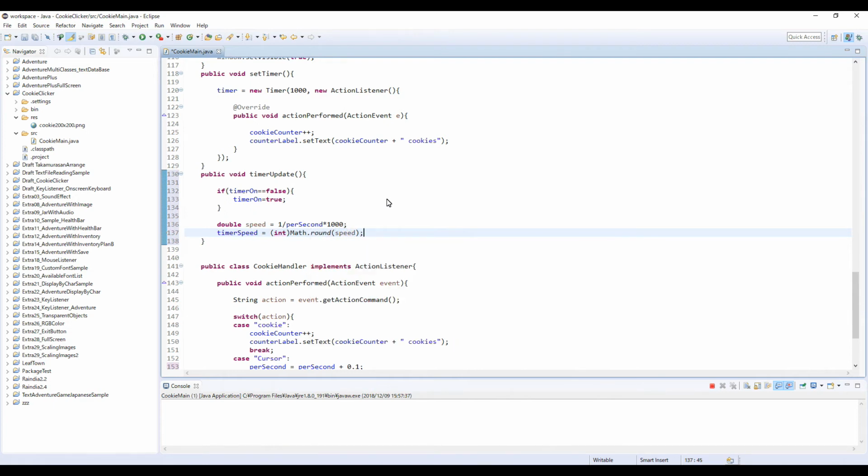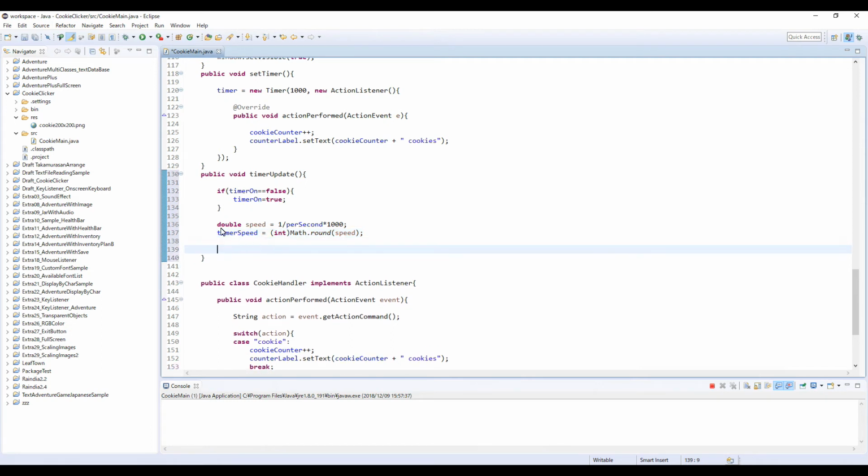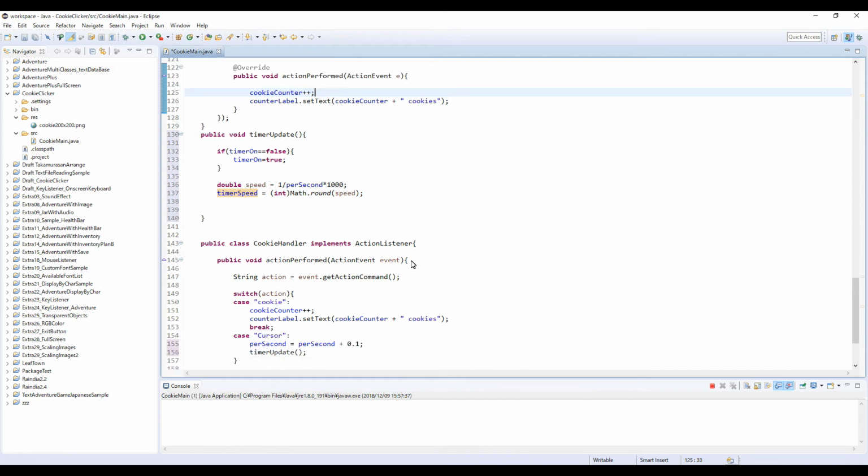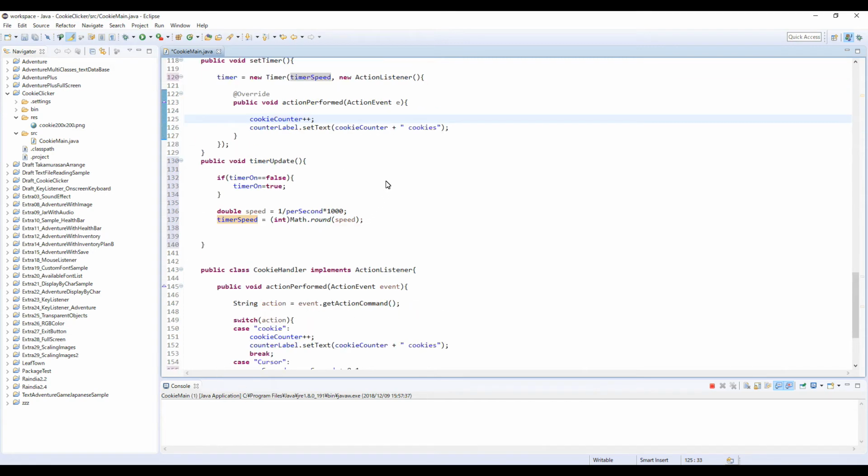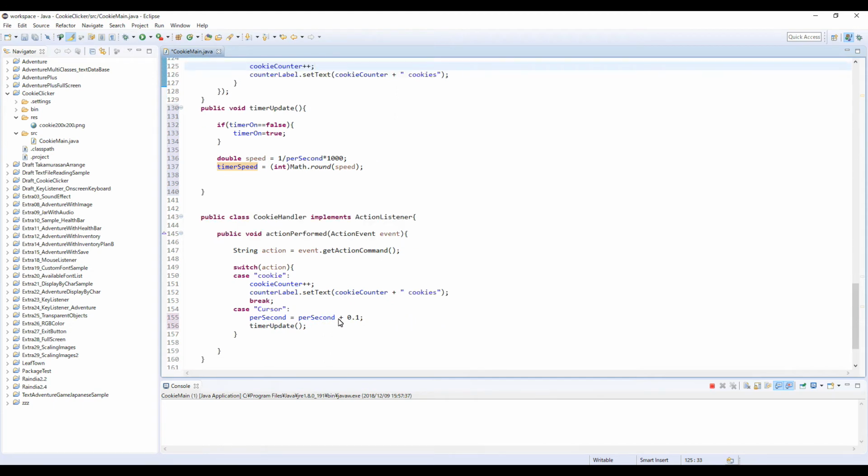I know we are doing a kind of a complicated thing, but basically by typing like this, the program knows what's the current timer speed, and we will not use this 1000 anymore, but instead we type timer speed here. So this timer speed basically means how often it increases cookie number, and so the speed changes every time you get these items, and the speed is determined by this per second.